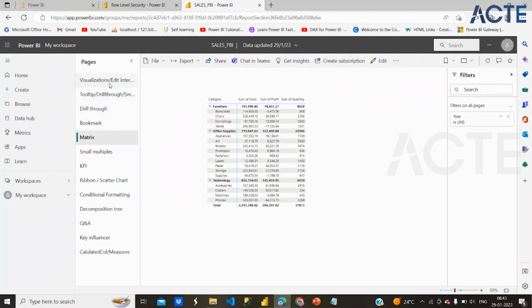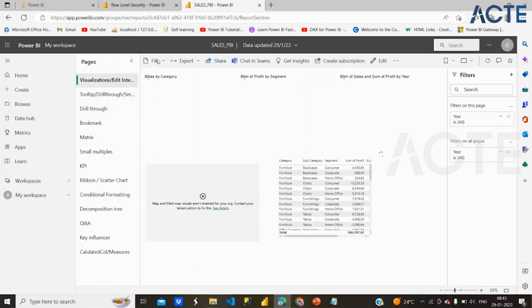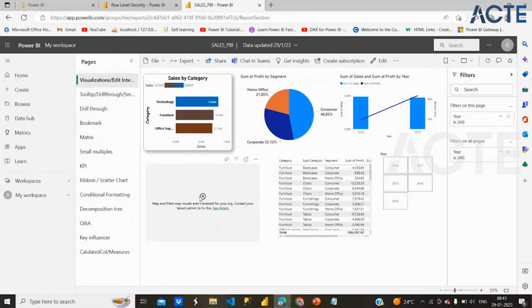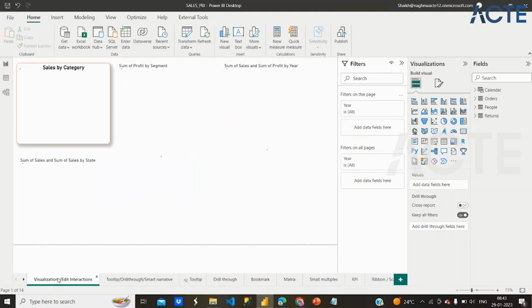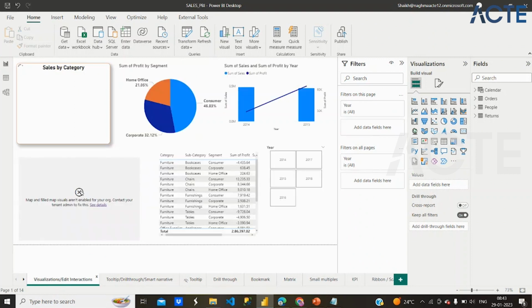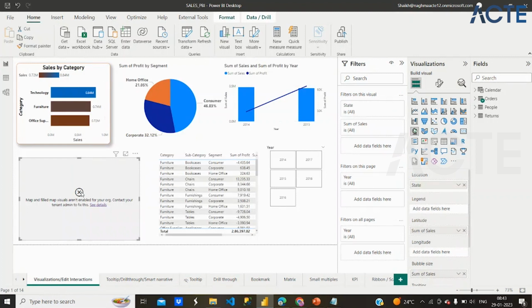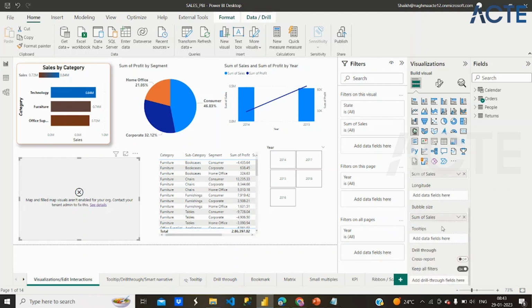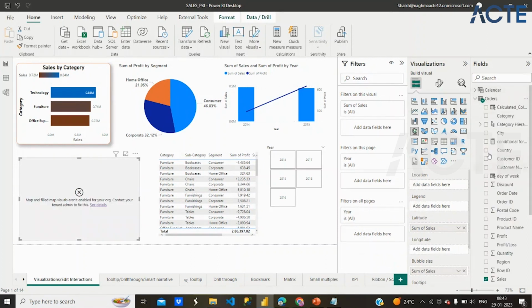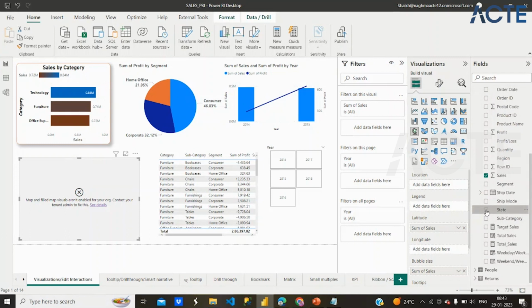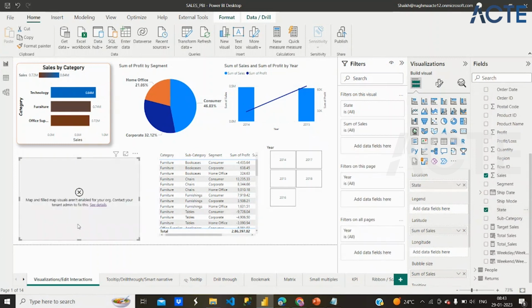Okay, so we have these reports. What is this? Map and field map visuals aren't enabled for your organization.